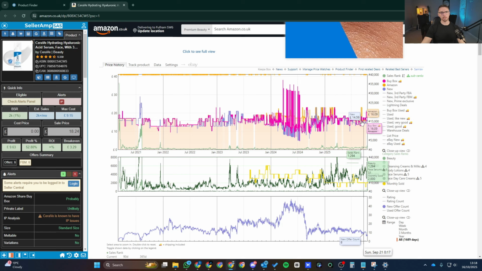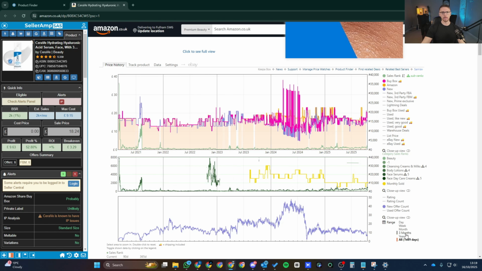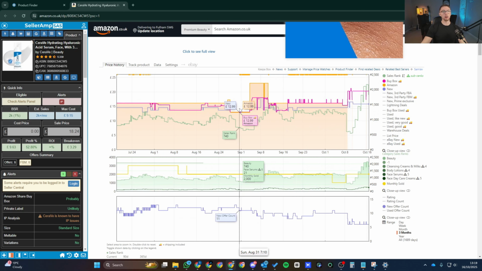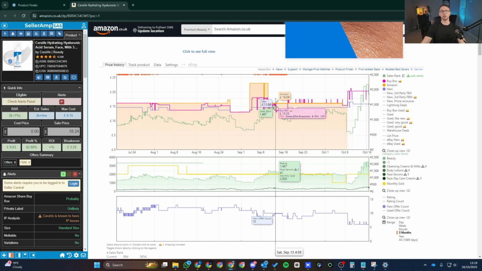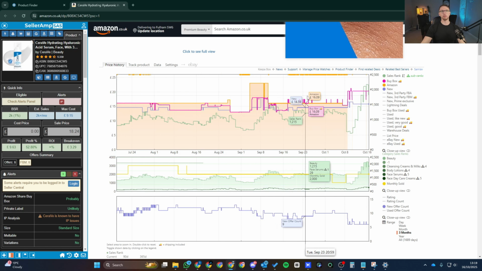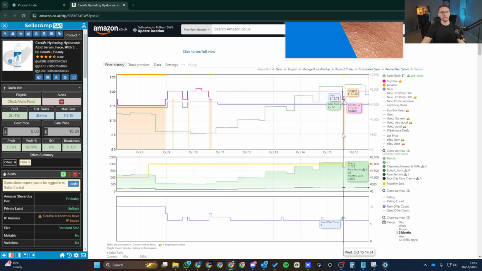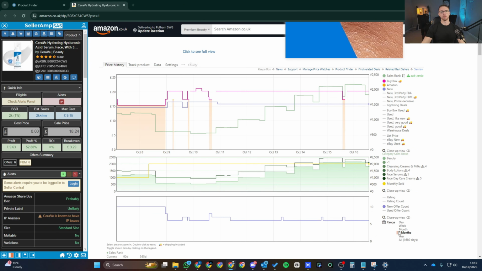So you can see the buy price, whilst it's up and down, is fairly stable. If I was to buy this product, I would want to be able to sell it at a profit at the lowest price in the last 3 months. So the lowest price here is £13.64, £12.99. So for me, I would want to know, can I sell this product at £12.99? It's actually inflated here. So you can see it's up to £20.28. And that's because, as we discussed earlier, Amazon has run out of stock on the listing. Does look like they came back in stock very temporarily here and then ran out of stock again.